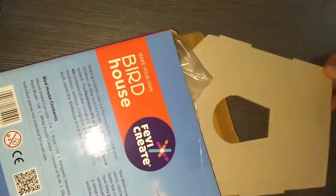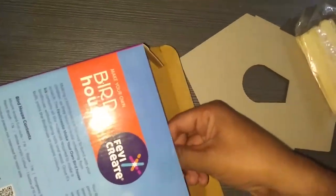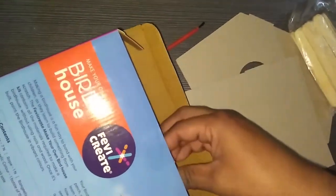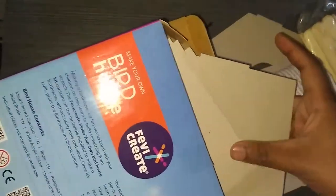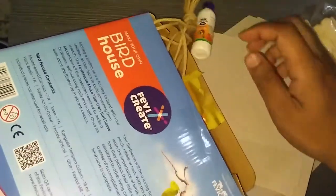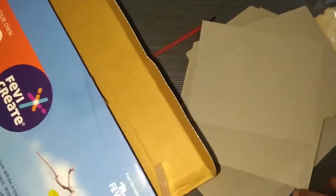All contents are cut out, popsicle sticks, paint brush, more cut out, instruction manual. Cut out, rope, fevicor, rangila terra color.